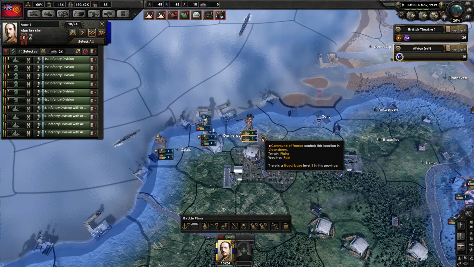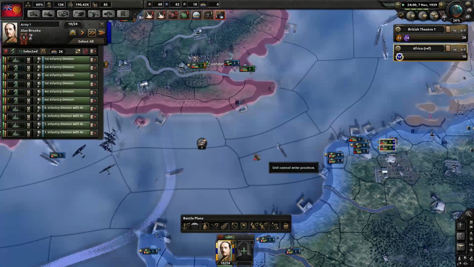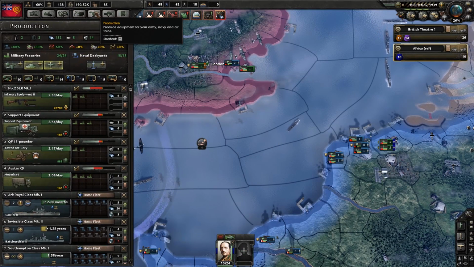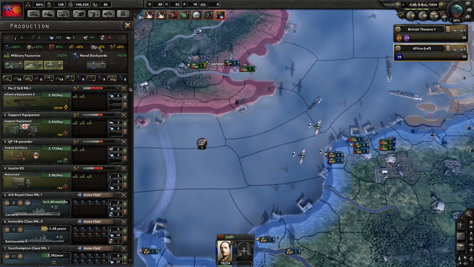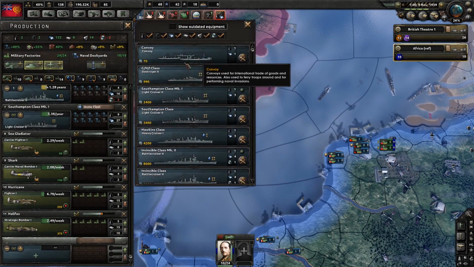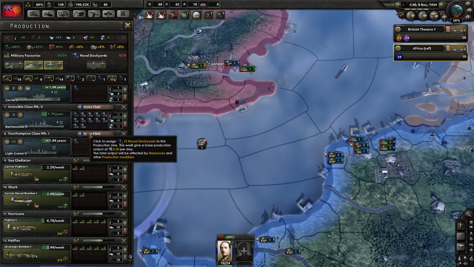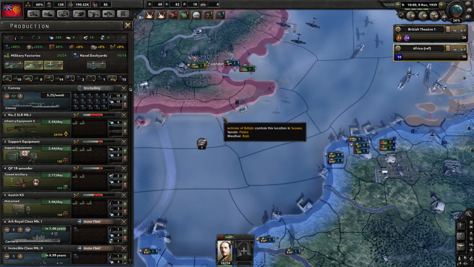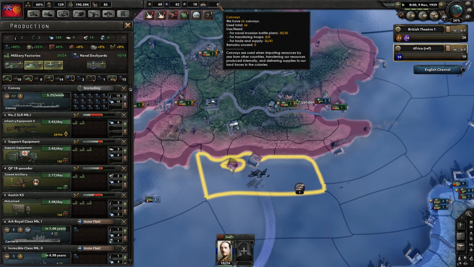Why are you still over here? When clearly you need to be... Shit, we have no convoys. Okay, I'm surprised you even let me plan that attack without the convoys. Alright, in that case, we're going to reduce all of our naval production so that we can get those convoys built. Whoops. Super, super quick. How many do we need? 5.